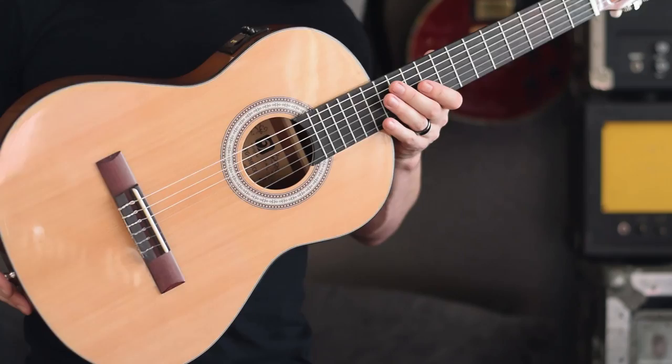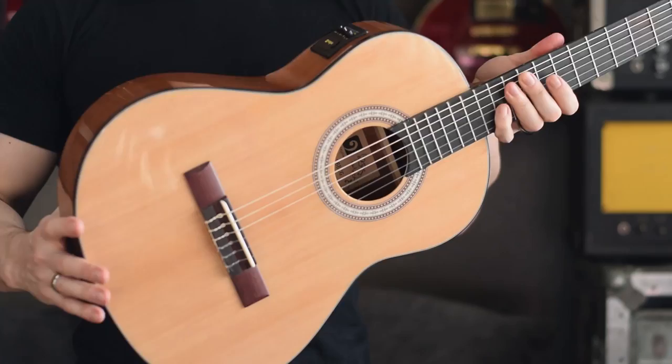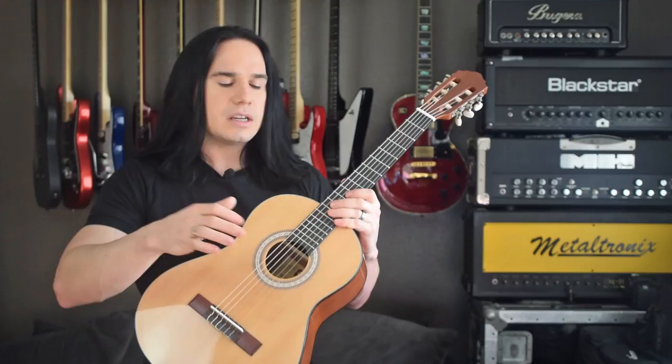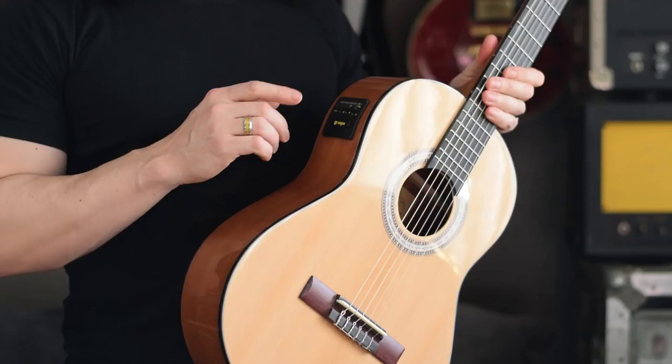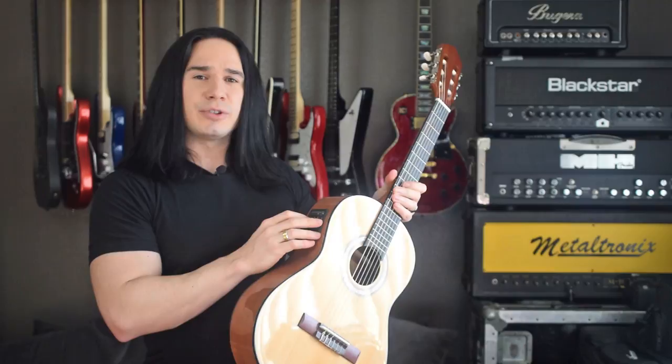But you've got a pretty standard classical guitar design here. You've got a laminated spruce top. The back and sides and neck is all mahogany. 18 frets on this guitar. And one really nice feature is that not only does the guitar have built-in electronics, it's got a pickup in there, which you can plug into an amplifier or a PA, but it even has a built-in tuner.